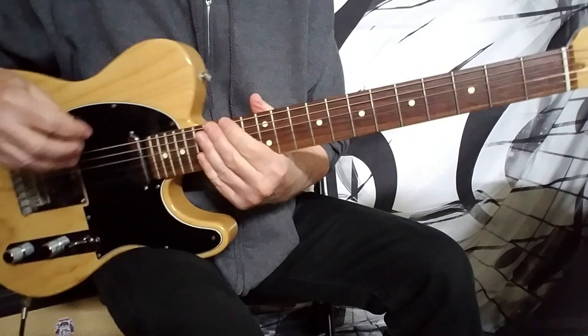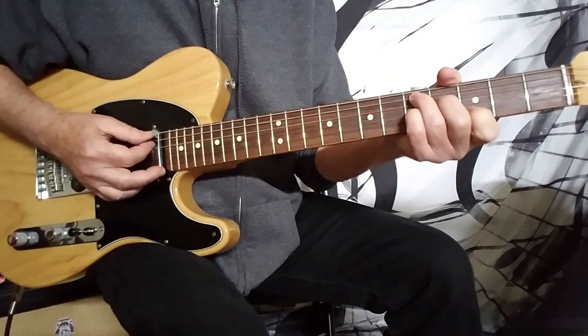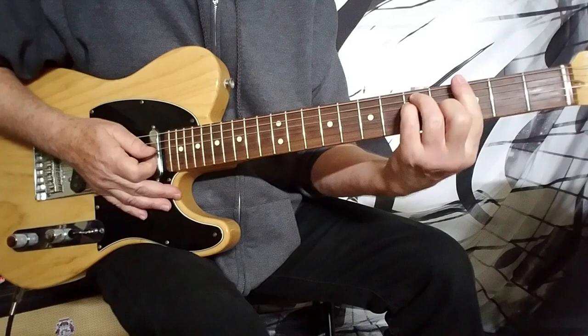A minor, same strumming pattern, by the way. Down, down, up, up, down. So we have A minor, D7, excuse me. And then on this G, we do this G and a quick C.